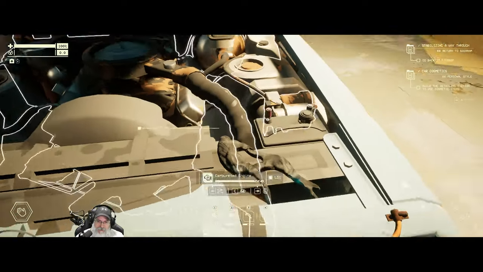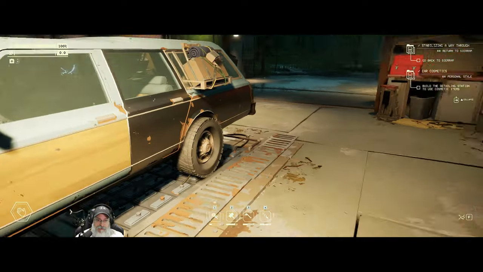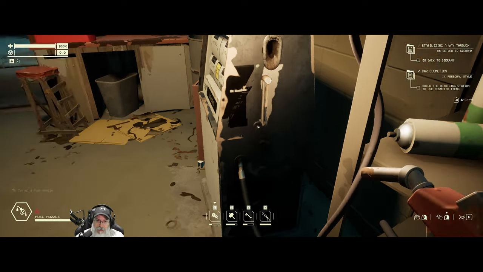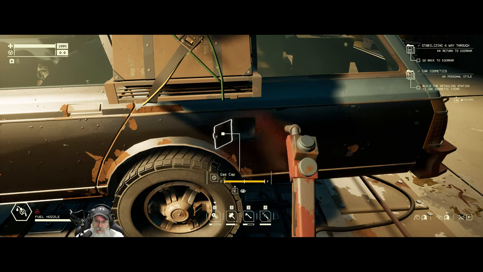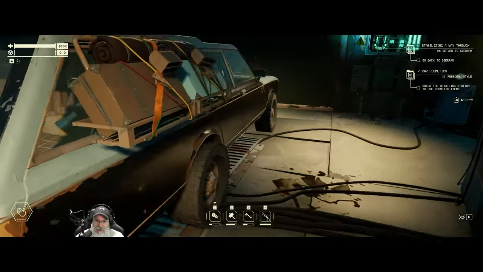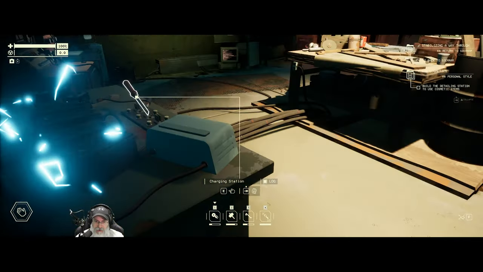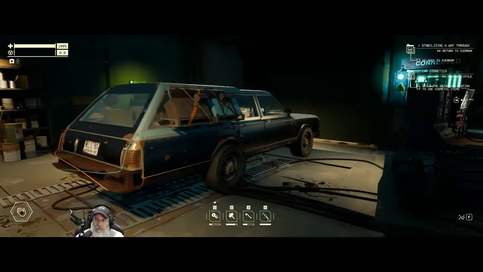Did I charge the battery fully? No, I didn't. Okay, we got to charge the battery before we leave. Our health is good. Do we have full fuel? We don't. Okay, so let's gas it up. I think my fuel can in the back is full. And that's another thing I want to research too, a bigger fuel can. And battery charge. Okay.